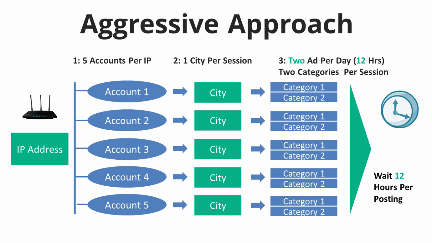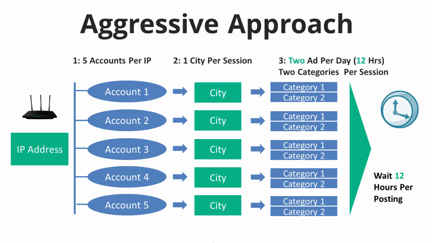But again, if you have burner accounts and you have tons and tons of IP addresses and accounts like I do, you can toy around with this concept. But again, you have to think in terms of time versus money, right? How much money are you going to be losing, or how much time, which is equivalent to money, if you screw this up. So I would test this on 1 account first and see how much you can get away with. And if you're getting away with it, then keep that regimen up, okay? But don't go out there and blast off every 12 hours on 5 accounts right out of the gate.